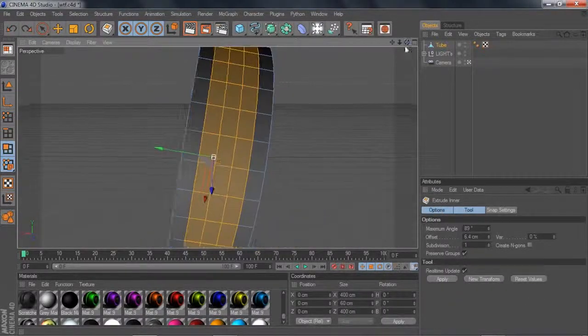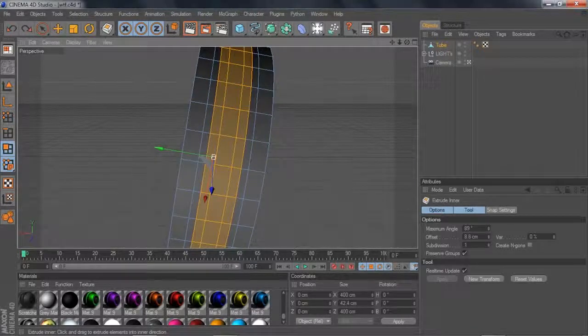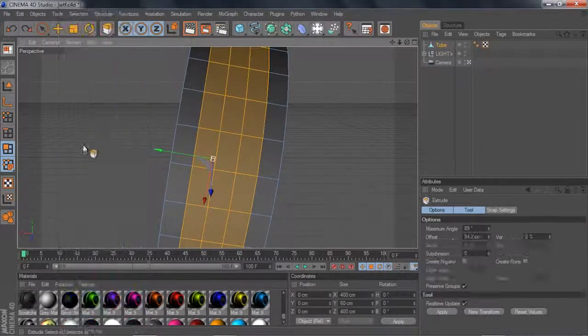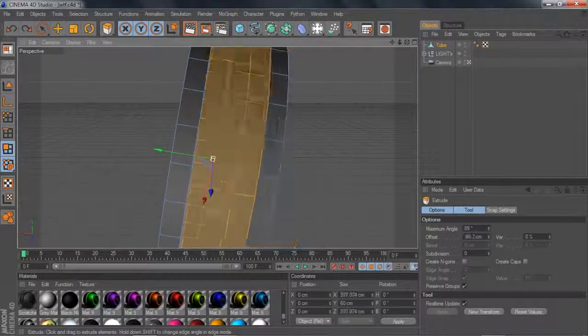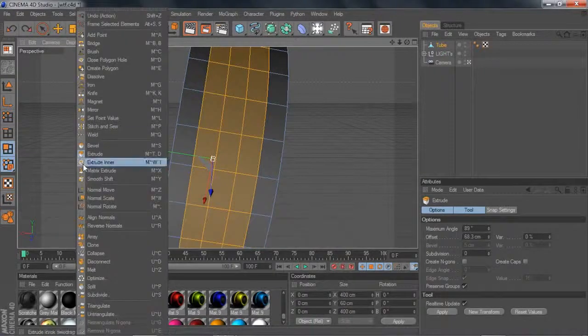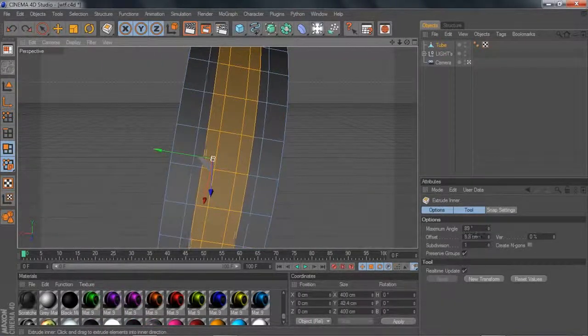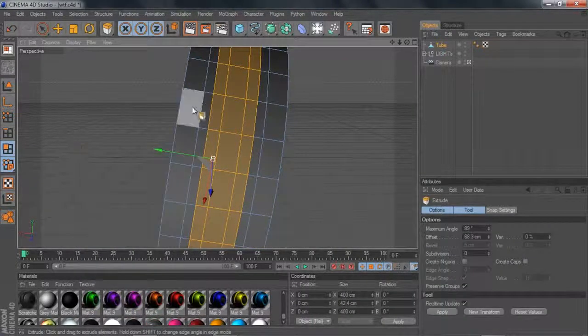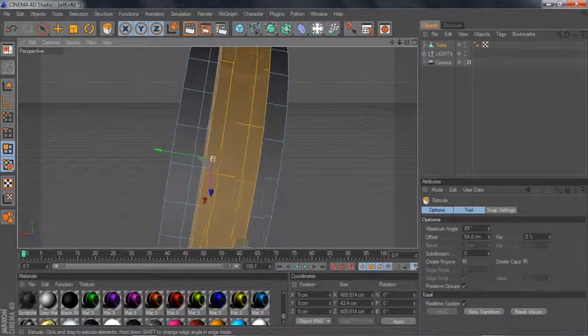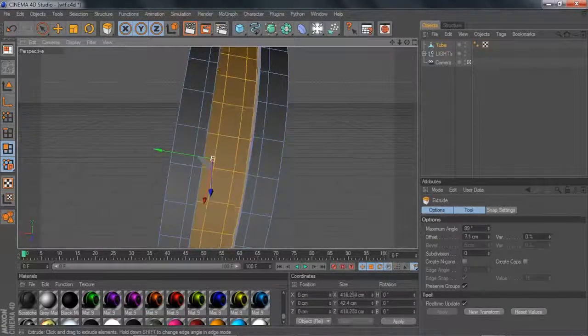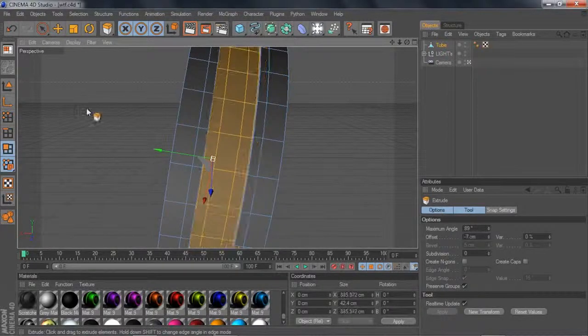So our next tool is extrude inner. What this does is basically you can cut wherever you want selected. I'll show you real quick. I'm just doing a basic extrude. As you can see, whatever is selected is being moved. So with extrude inner, you cut that in half basically. Now this whole entire cube is not selected, and only what's selected is going to be moving. Hopefully I explained that well enough for you.